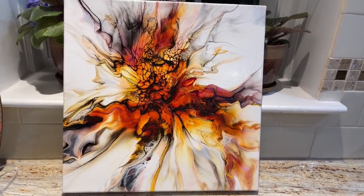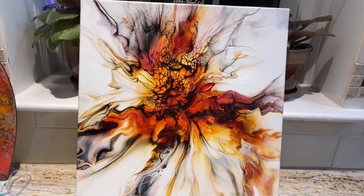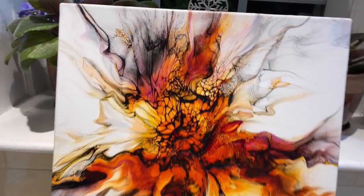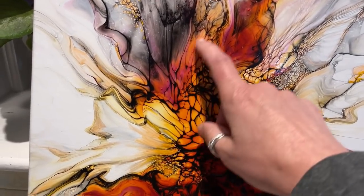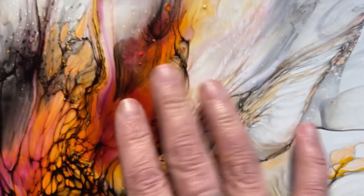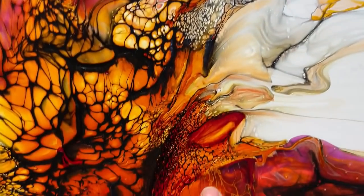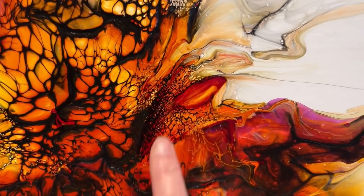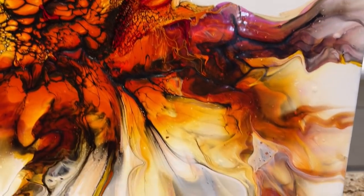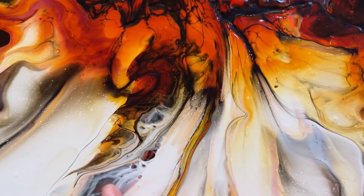I kind of like this one. It's just really grown on me. It's like masculine and feminine at the same time, if that makes any sense. I do like certain things, like the little bit of pink showing in here. My favorite is all this stuff too, the wispies. Really cool. And the shredding of the cells, where are they? Here. So, so cool. There's a lot of little fine lines everywhere. I like this little bit with the white.